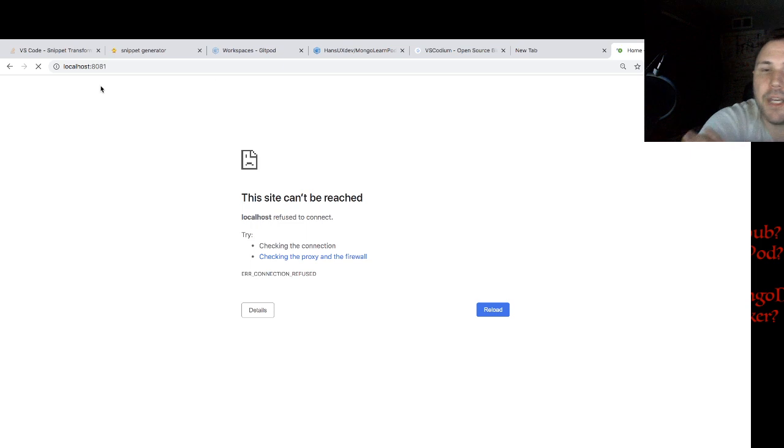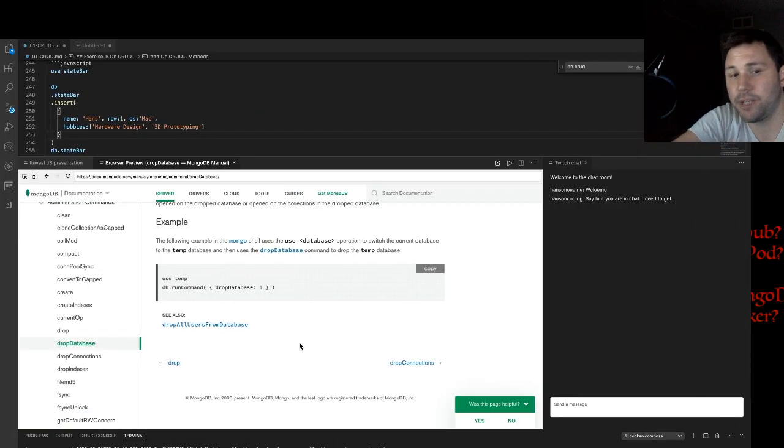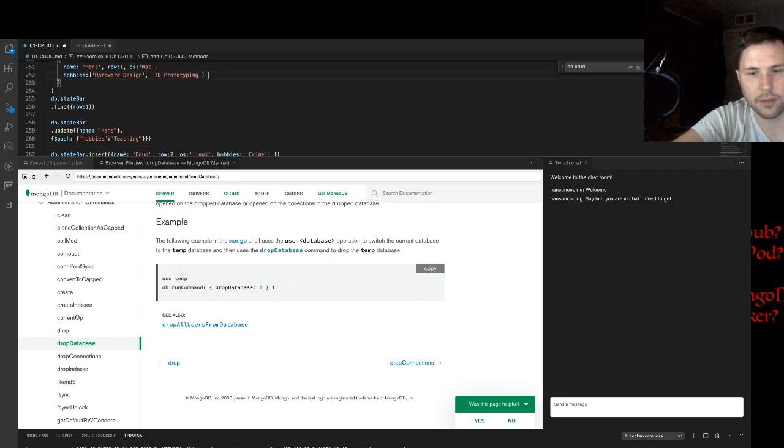So if you've ever used PHP MyAdmin to look up a SQL database, this is something very similar. And this is called Mongo Express. There are other dashboards like this, and this is just wrapped in its own self-contained container. So you notice there's no data here, because this is a different database. This is the database on our local machine, and inside this Docker that we just spun up. So it's a completely new instance.